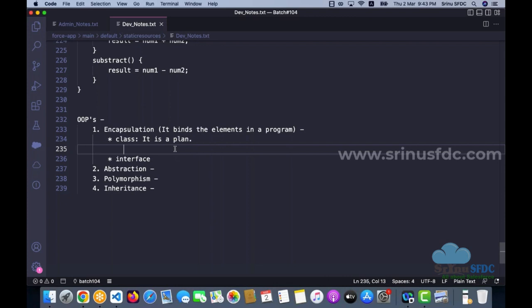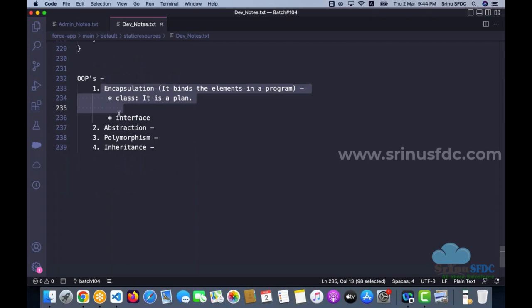Once we create the class, we'll understand exactly how it works. Just to understand this encapsulation easily with a day-to-day example, it is making the elements of a program into a single unit. For example, let's say we have a TV. Inside the TV there are many components, like the motherboard, chips, and many different elements, but everything is as one unit. As a final product, we see a TV, we keep it somewhere and watch it. So it's like that, encapsulation.